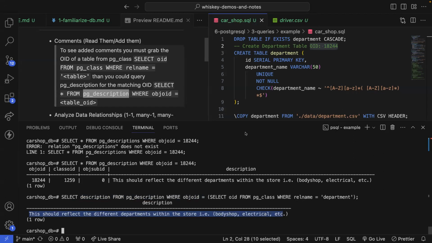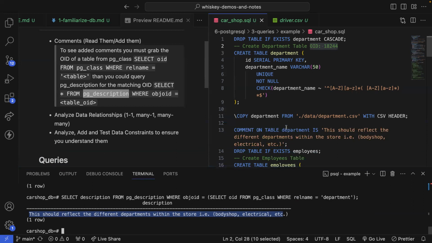Does anyone have any questions over how we can grab the descriptions that we add into individual tables, or how we could familiarize ourselves with these different databases that we've never worked with before?